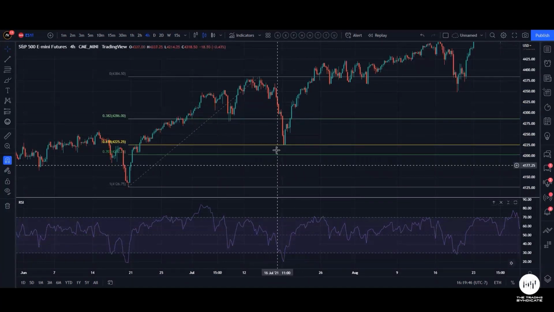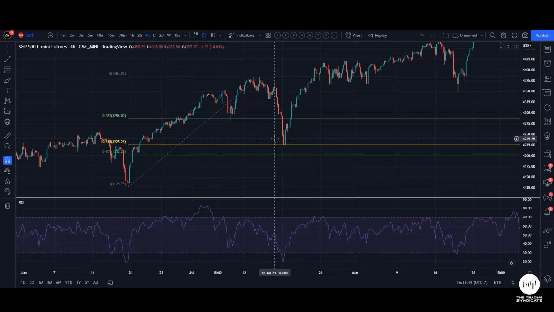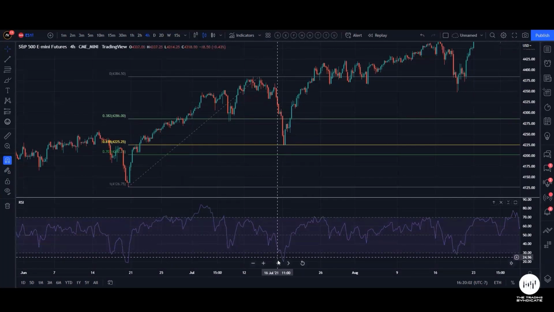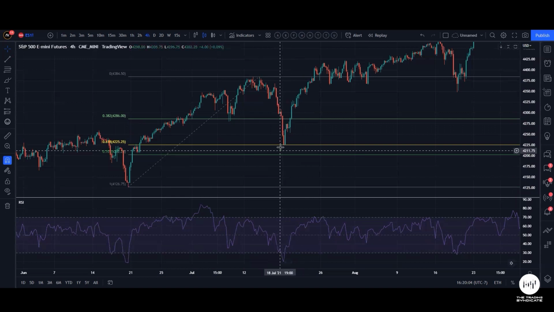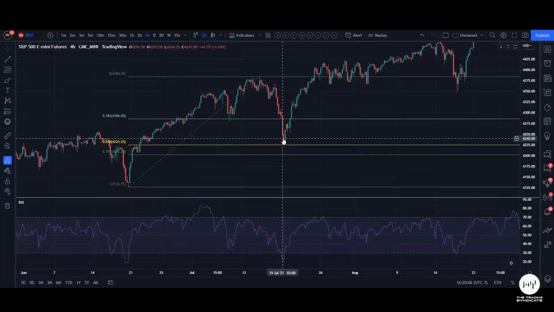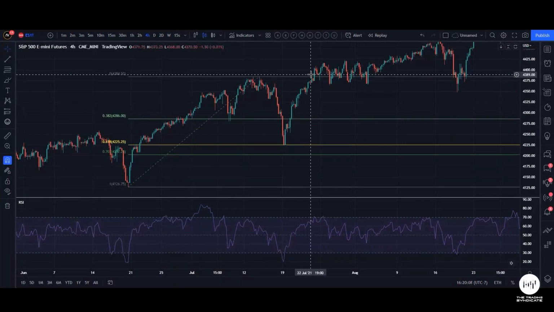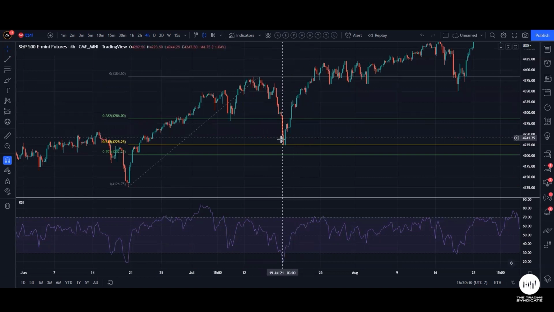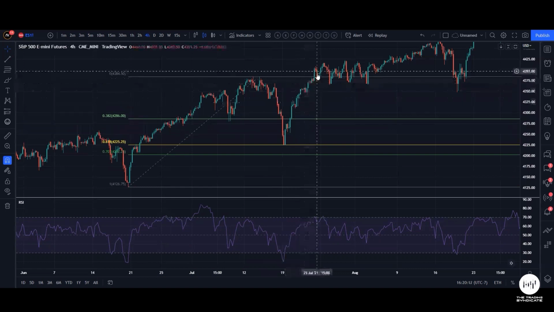So when you pair these two together, you can get some very strong points of entry and very low risk, high reward opportunities. And the reason for that is, as we mentioned, a level of support, very strong level of support that is, paired with these oversold conditions is going to very likely push the price of the asset back up. And if you go ahead and take an entry there, you can ride the wave and go ahead and take profit on the way back up.